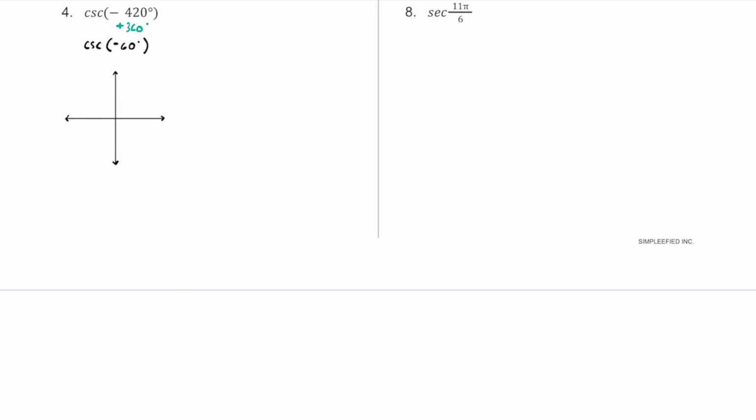All right, so where's -60 degrees? Well, 0 degrees is on the positive x-axis, -90 degrees is down here on the negative y-axis. So -60 should be closer to -90 than it is to 0. So I'm going to draw maybe something like this. This looks like it could be -60 roughly, okay? And so this angle measure is -60 between these two yellow lines. I'm not going to draw where the 60 is, it's going to get a little messy here. So I'm just going to connect this to make our reference triangle. Okay, same idea.